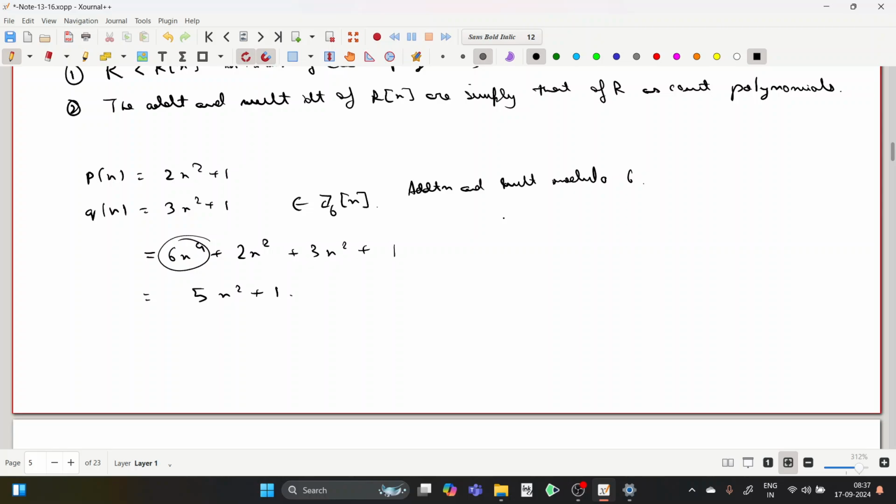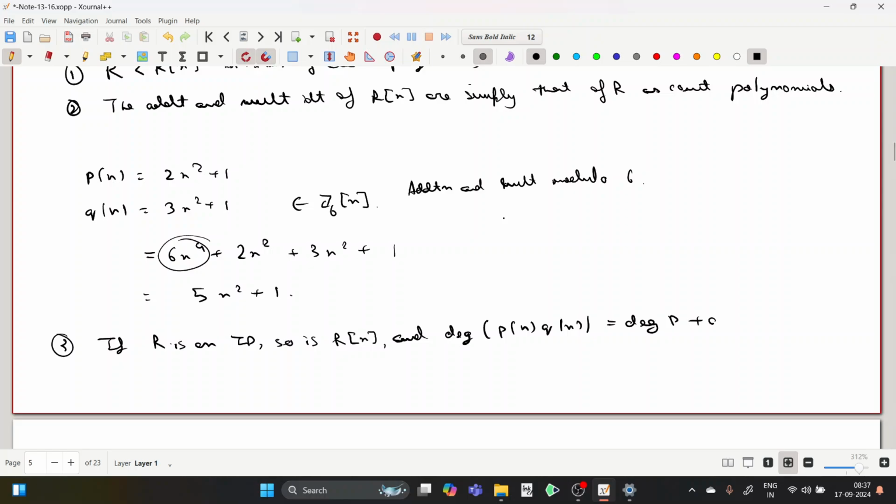But clearly enough, if we had chosen R to be an integral domain, so we have already two conclusions. Number 3, this is quite obvious from here that if R is an integral domain, then so is R[x], because then any non-zero coefficient cannot get multiplied to become 0, and since we consider the leading coefficients to be always non-zero, therefore whenever we consider the degree of any product of polynomials, it will be just equal to the degree of p plus the degree of q.